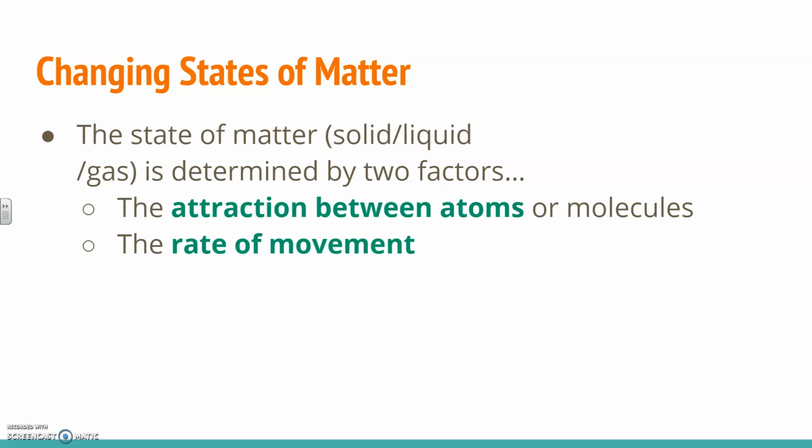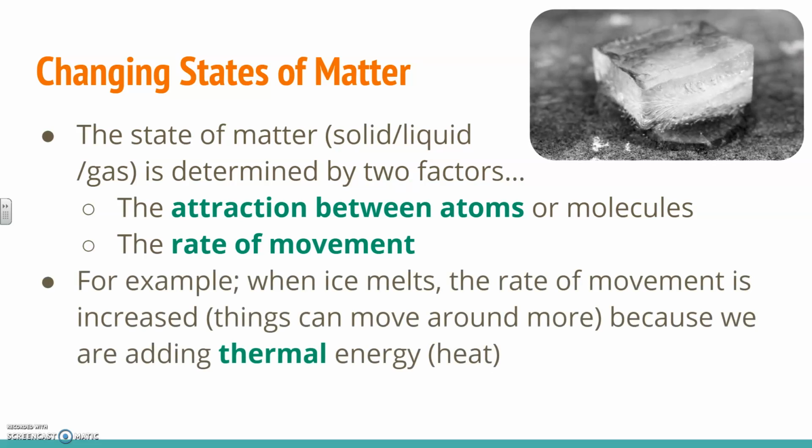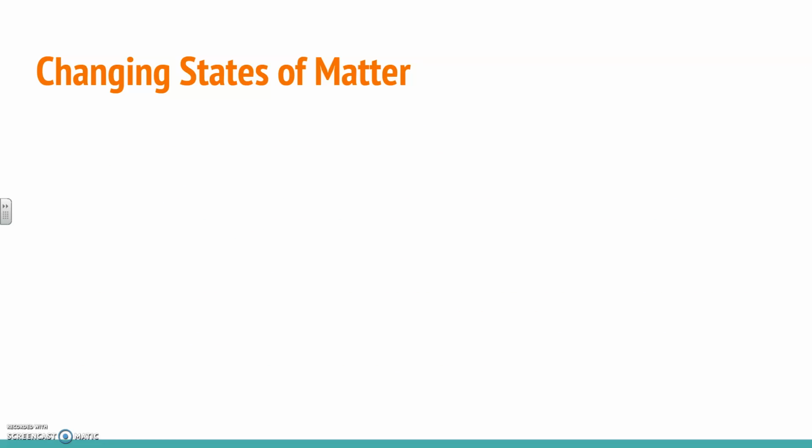When you add coldness to something, when you chill something, it gets cold. Think about your body. If you go out in winter without a jacket on, you have to come inside and warm up before you can really move around too much. And you always warm up before you do anything athletic, gym class or sports, okay? You do those warm-ups because a cold body cannot move as easily as a warm body. So when ice melts, what's happening here is those water particles can actually move around way more easily because they're not all frozen into that cube. Okay, so we're adding thermal energy or heat when that happens.